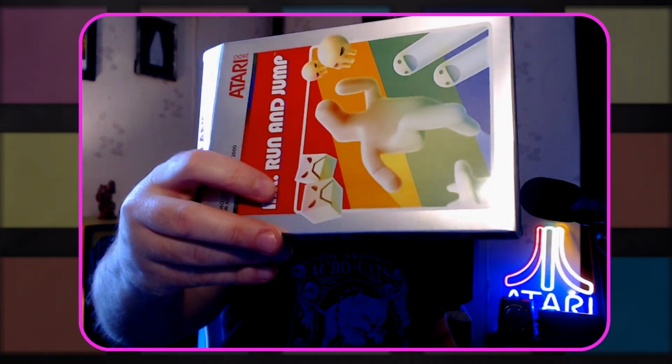There is some nice embossing, some little raised text of the Mr. Run and Jump, and that doesn't exist on the standard edition as well. But really, I'm going to say between the two editions here, the standard edition is the way to go. It's the nicer looking box, and I'm not the only one who's been reporting these dings. Quite a few of us have received boxes that have similar marks to various degrees. Mine's pretty minor, really, all said and done.